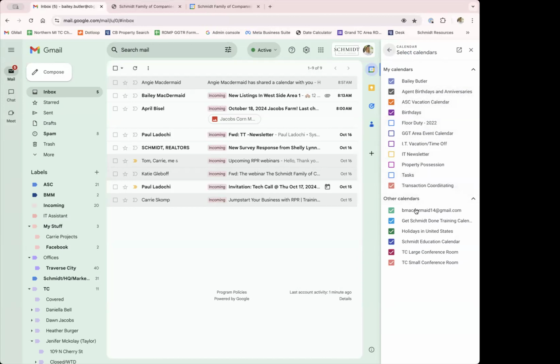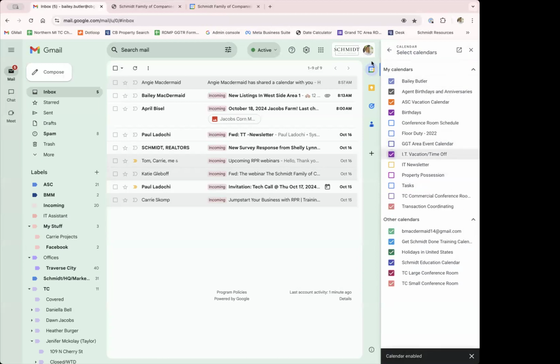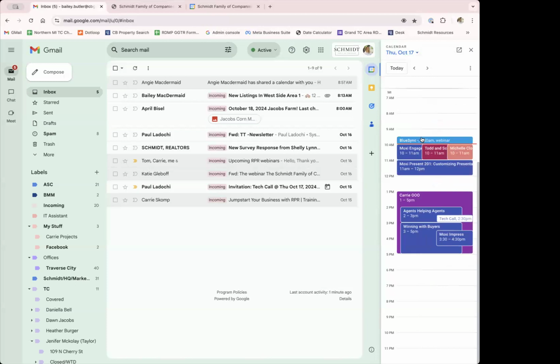So for example, I want to turn on, well, I don't know if any of these are going to have events that are going to show, but if I wanted to add any of these, I would just click the button for them and then go back to my widget here and it would show up on this screen. So if you do open this up and you notice that there are events that are not showing up that are for sure on your calendar, you might just have to go in and add the calendar to this specific widget.